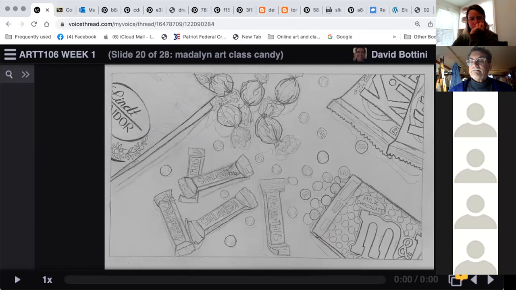So the main thing I wanted to do, I did chocolates again because that was fun to do for my sketch. But one of the things I wanted to do with the contour lines was really emphasize the light and the shadow on the boxes and on the candies, because since they're a kind of shiny material, there are a lot of different specific little chunks of light and shadow on them to give it that shine.